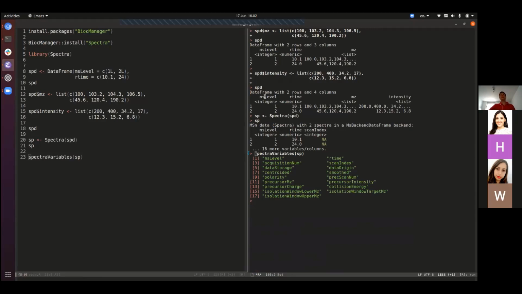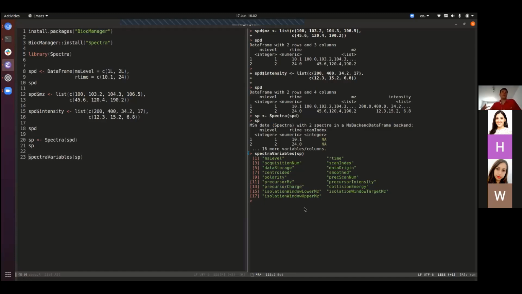Even though I only provided the MS level and the retention time, because it knows that this is supposed to be a Spectra object, it knows that it should also have other information like the acquisition number, precursor M/Z, precursor charge, and so on.